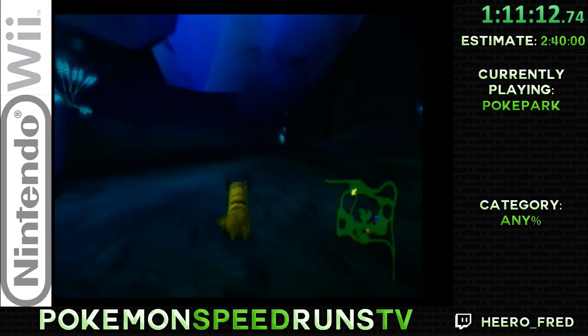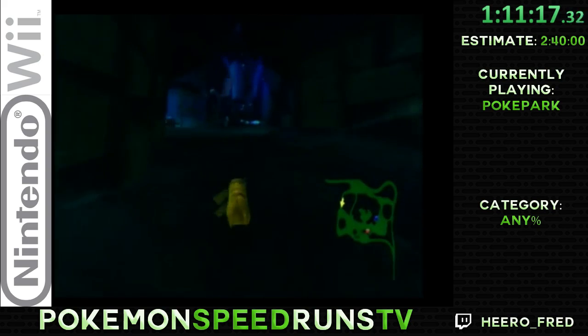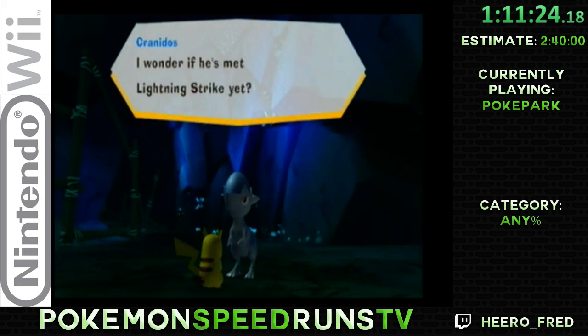Yeah, now I get Magnemite from that box, so I can befriend it. There are three boxes with Magnemite, if I hit all three, I get Magneton, but Magneton is slow. Now I need Cranidos.